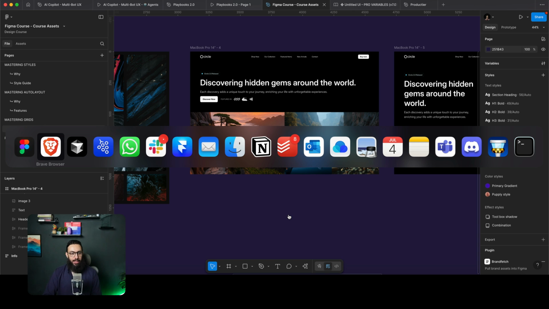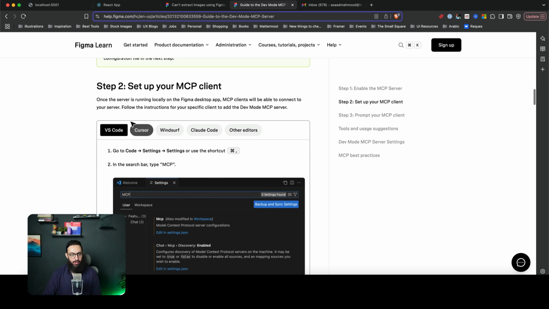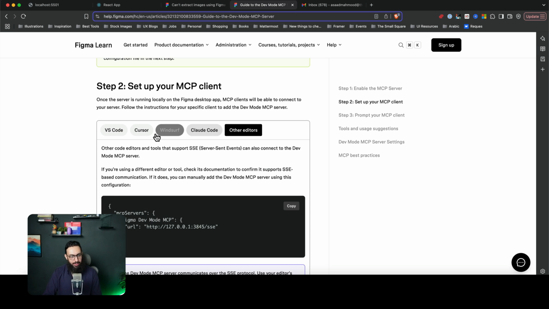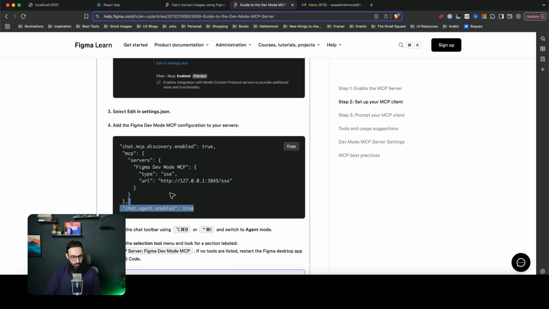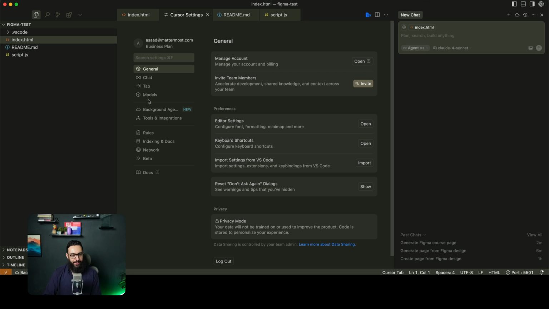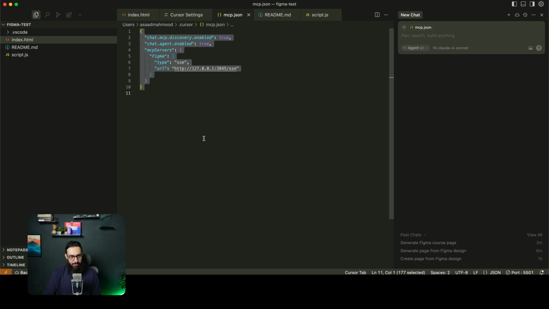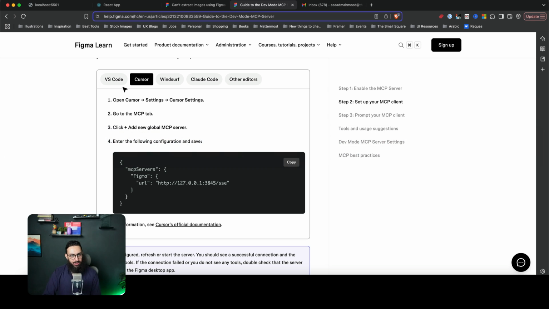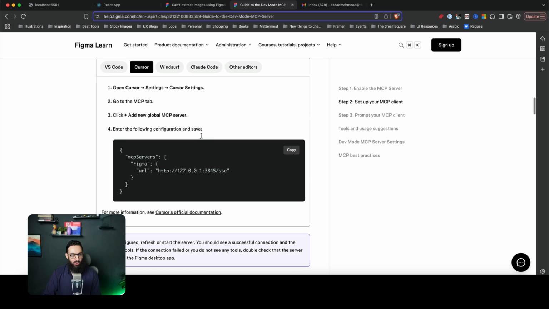Once you have that enabled, you need to go into any tool that you're using. Now the Figma MCP guide actually has this for, let's say, VS Code, Cursor, WindSurf, Claude, and other editors. But just for Claude, you need to just copy this code, or obviously you can copy this code as well. Once you have it, I want you to go to Cursor, then Settings and then Cursor Settings. Here you are going to see this Tools and Integrations tab. Here you can click on adding a new MCP server. Once you do that, you can get something like this, and you can just copy paste it. What I've pasted here, I think, may be similar to what you have in, let's say, VS Code. But if you want, you can actually just copy the cursor code as well.